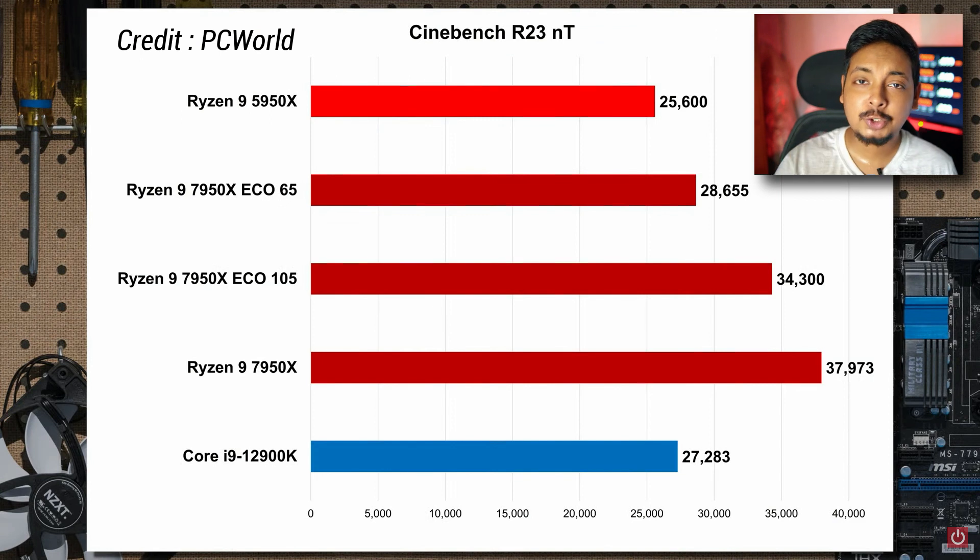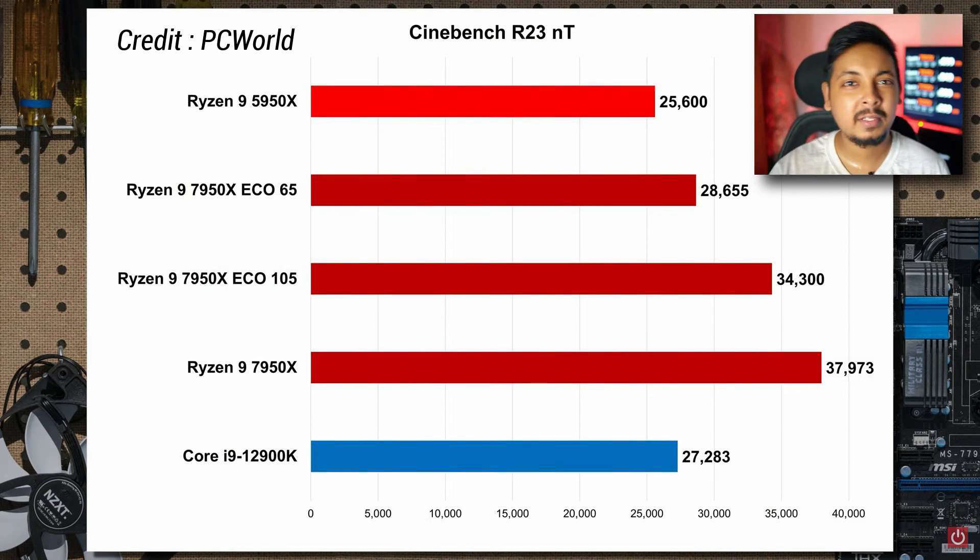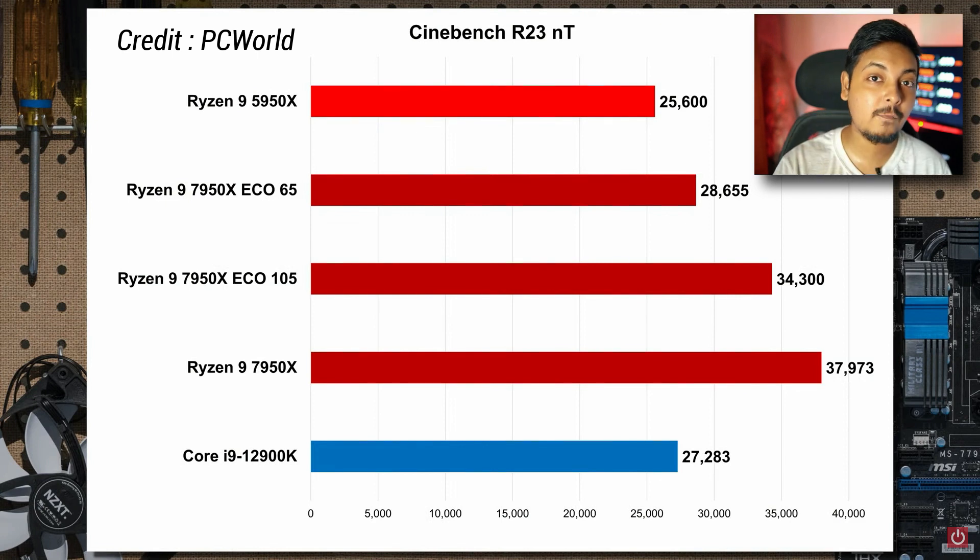Out of the box, Ryzen 7000 is not as efficient as Ryzen 5000 — not even close. However, the saving grace is Eco mode. Ryzen 7000 has actually got substantially better IPC performance compared to Ryzen 5000. There hasn't been much testing done on Eco mode yet, which will be very important for the higher-end Ryzen 7000 desktop parts. Eco mode performance is what you're going to expect on laptops, because laptop power is much more constrained. Looking at the benchmark done by PC World, the Ryzen 9 7950X locked at just 65 watts is actually faster than an i9-12900K drawing over 250 watts of power.